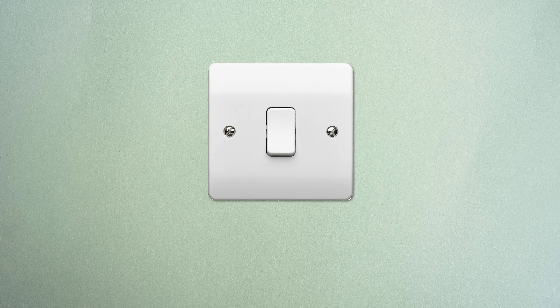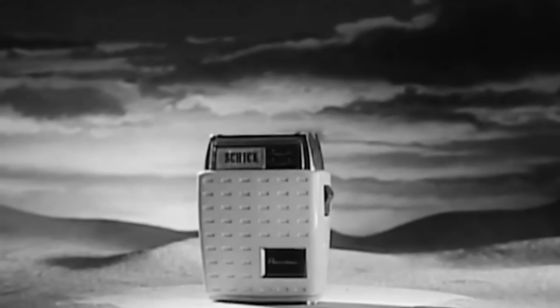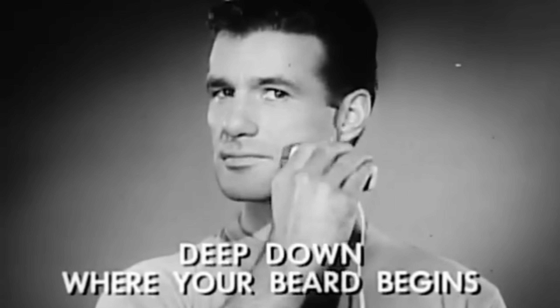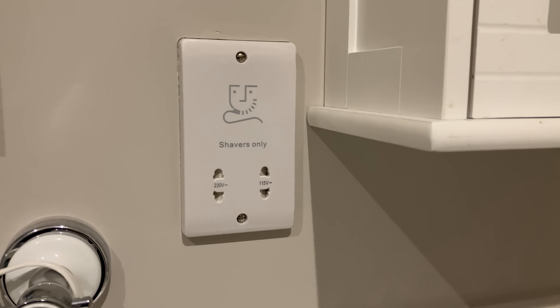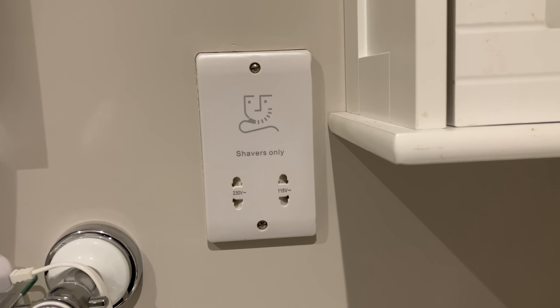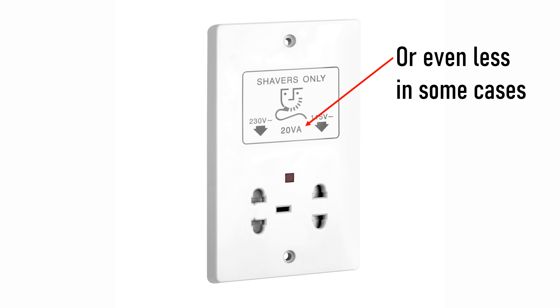The light switch provision is a UK rule, and other countries that use 230V circuits are perfectly happy to put light switches inside bathrooms. Electric shavers have been around since the end of the 19th century, so a special provision for shaver outlets was made in those 1940s rules, although interestingly the 1940s was when the first battery-powered shavers started appearing. But just why is a non-earth shaver socket allowed when you would think a regularly earthed socket would be the safer option? One part of it is that the shaver socket uses an isolation transformer. This isolates the mains voltage from the house ground, meaning that if you touch one of the outputs from the socket you won't get a shock. If you touch both, you certainly will, and that's where the second part of the shaver socket design kicks in – it's limited to just 50 volt-amps, or 50W.